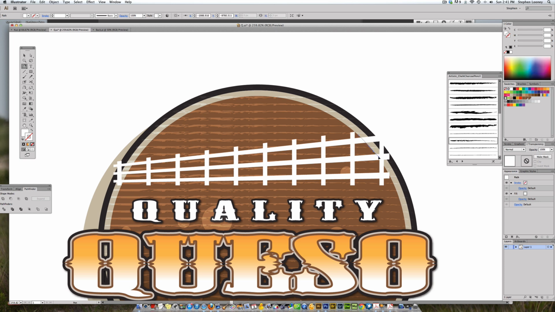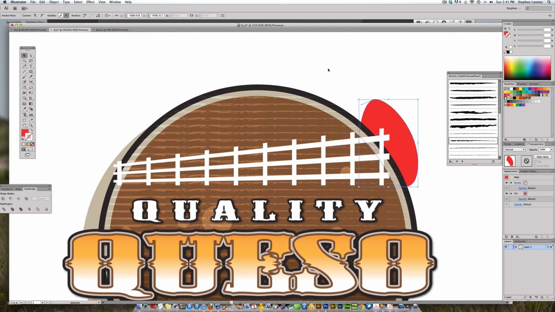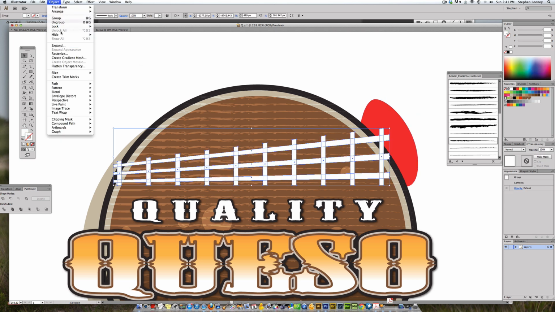And we're going to do that by taking our pen tool, making a shape that hugs this area here, because I do not want anything going into this light brown. I'm just going to make a nice big circle, and fill it with red so you can see it because it's hidden. I know it's there, but you don't. So I'm going to send that to the back by Object Arrange, Send to Back. And while I have clicked this red, I'm going to come here and Object Ungroup.